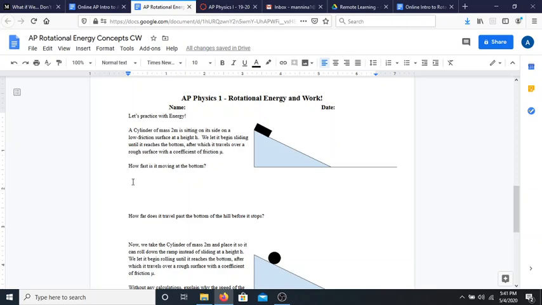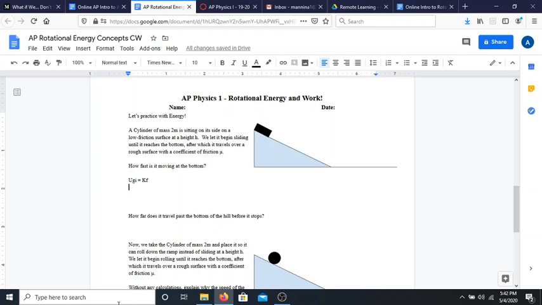All right, so hopefully, ladies and gentlemen, you had a chance to work through these 2 practice problems. This is just a review on energy, so it all goes back to what we know about the rules of energy. We're going to use the law of conservation to figure out how fast it's moving at the bottom. It starts with just potential energy because it is not moving at the moment, so it only starts with UGI. At the bottom of the hill, it no longer has any potential energy. It's all been turned into kinetic energy, so it's final kinetic energy.